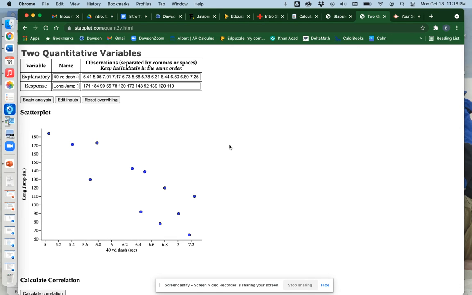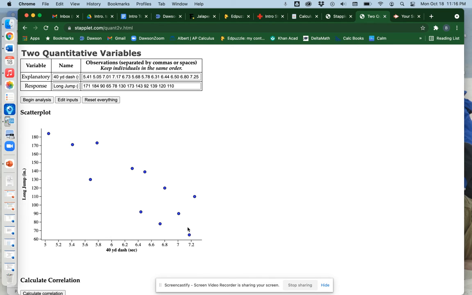First off, how would we describe the scatter plot? Let's use DOFS. That's the acronym to remember exactly what we need to be looking at when we're describing a scatter plot. First of all, the direction, D. Is it positive or negative? Is the slope of this, generally, if you followed the line through, a line of best fit, would it be positive or negative? And I think that's a negative slope.